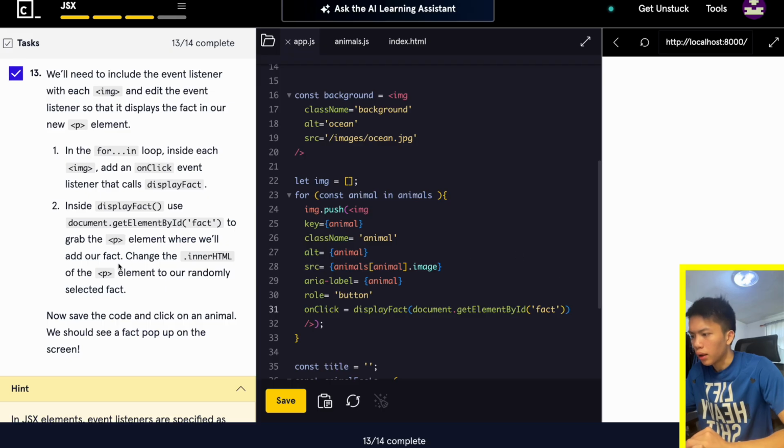Where we add our fact, change the innerHTML of the p element to our randomly selected fact.